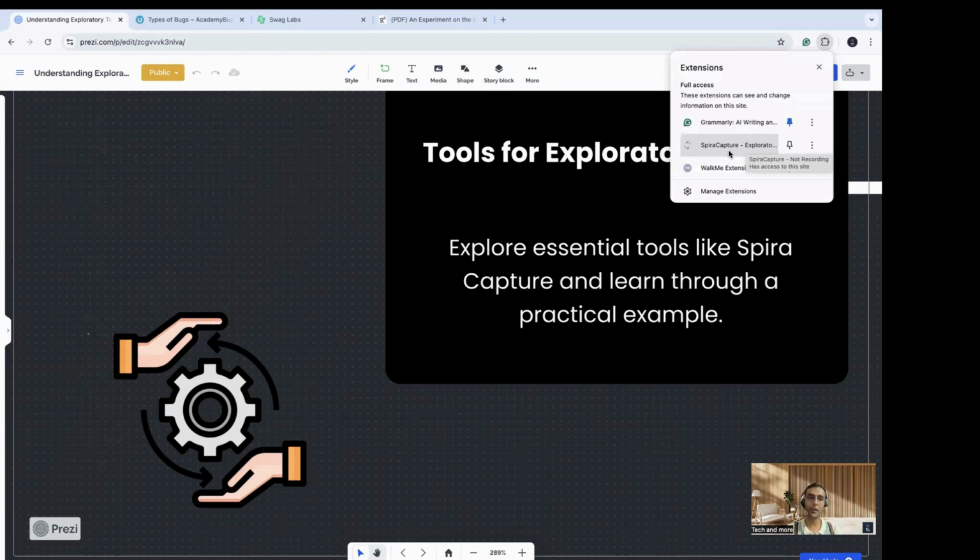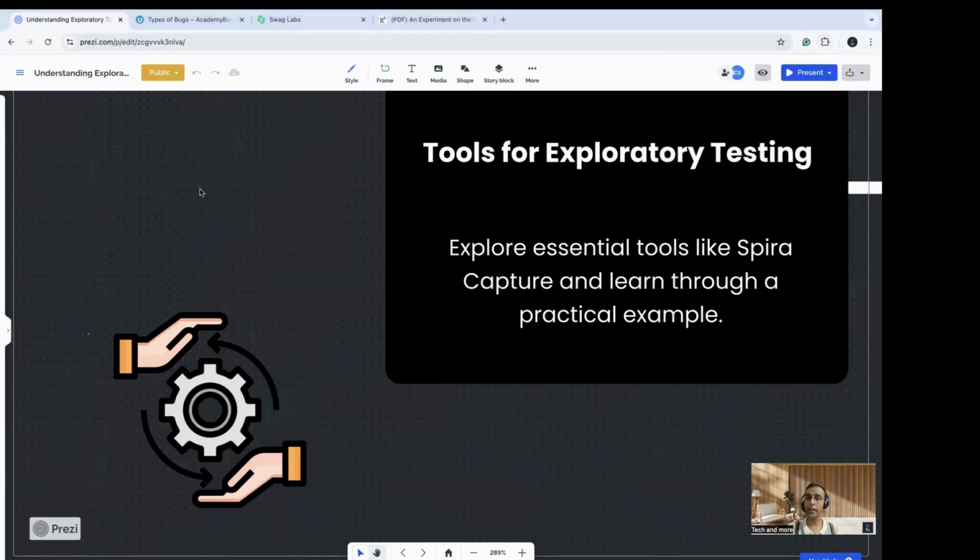But in the case of exploratory testing, when you're just testing out of nowhere, random testing, right? At that point in time, you have to have a tool which will record everything that you do. You can make some notes as well while testing. And once your testing session is complete, you go ahead and share those bugs with the technical team, right? So all in all, in a very easy manner, it's a tool which will help you record your error screenshots and your notes on the go, that is while you're testing, right? And it will keep track of it as well. So this is how the tool looks.